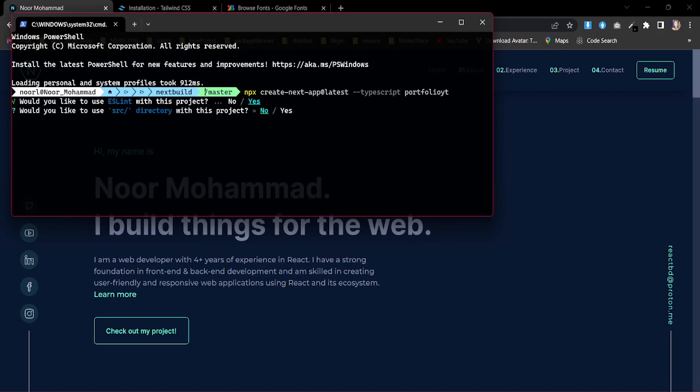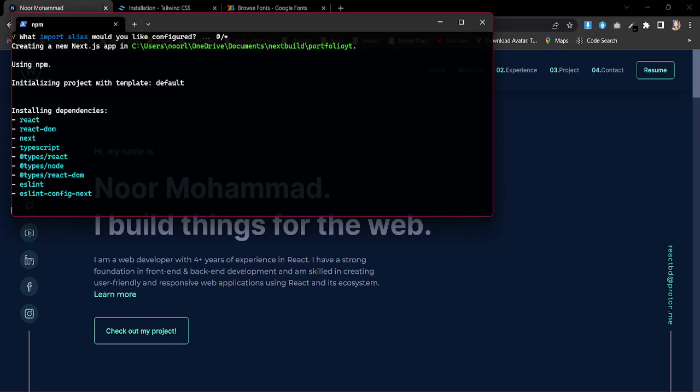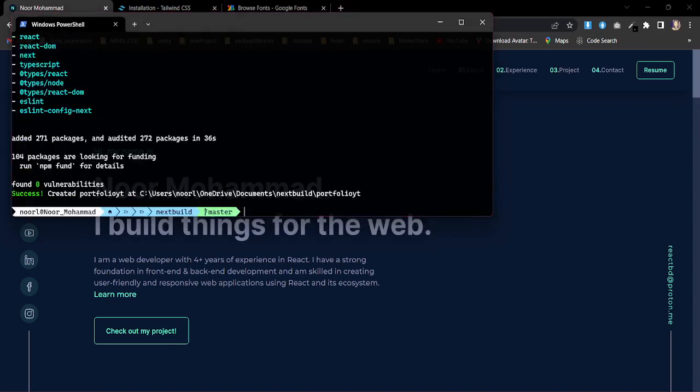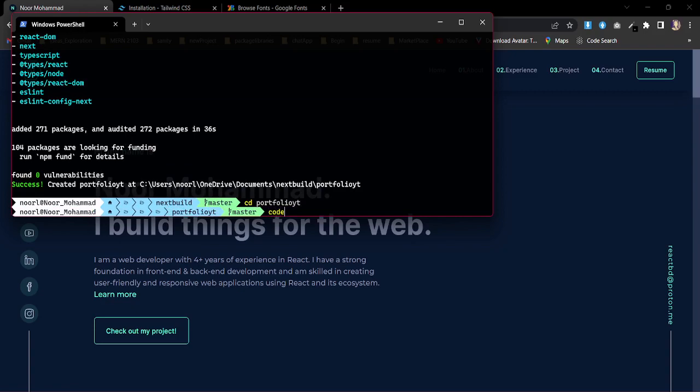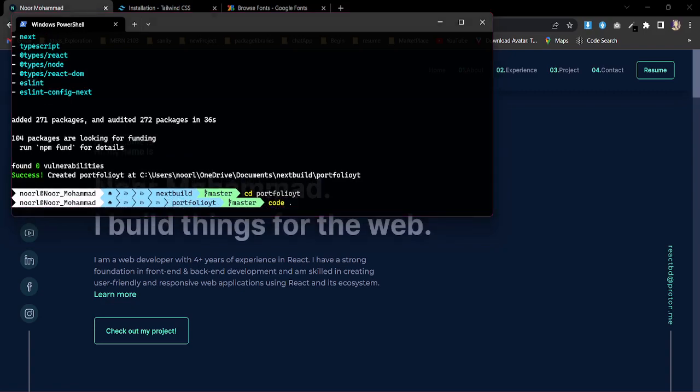Yes, we want ESLint, source directory no need, app directory no need. Now it's going to configure our application. Our application is set. Now let's cd into portfolio-yt and open it in our code editor.